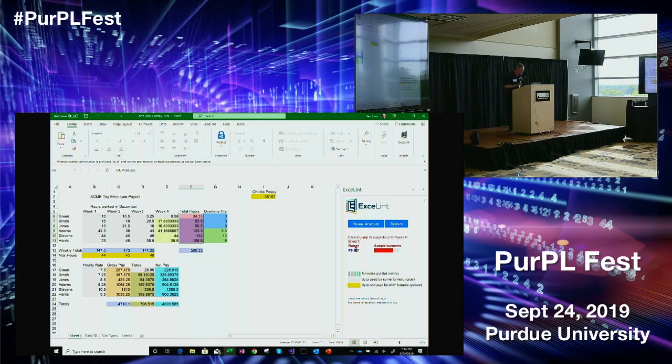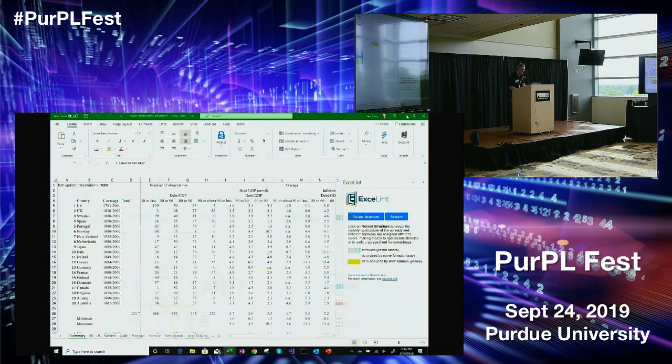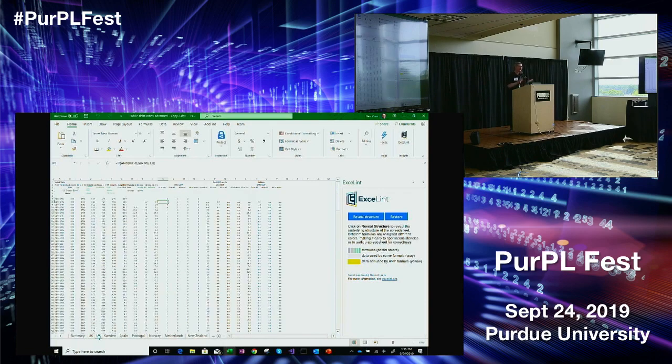Okay, so that's an introduction to Excellent, but let me show you the more interesting case. So this sheet is the Reinhart Rogoff spreadsheet. And in particular, the thing to note here is that this is the summary page. You see on the left here a list of countries. This is the US down to Australia, and you see the dates. This is historical data of the countries and their economic data, linked to other sheets. There's a lot of data in the spreadsheet. This is a lot of work that people manually constructed, basically laboriously, to come to this conclusion about economics.